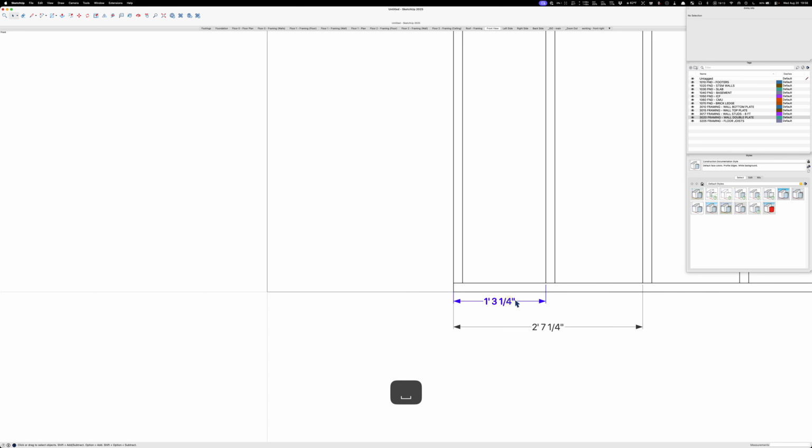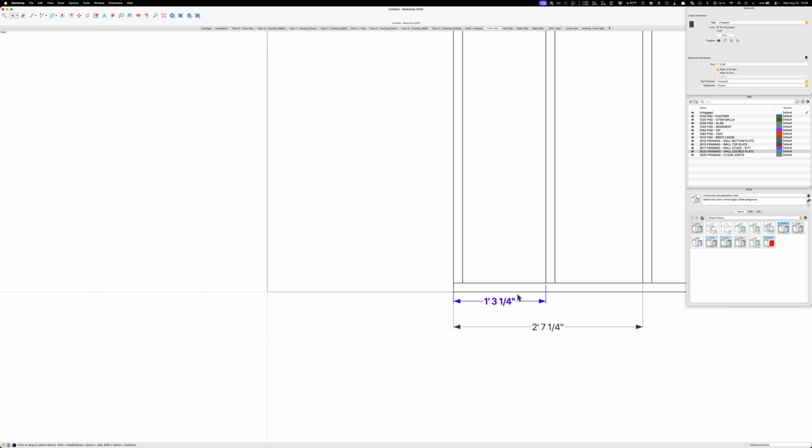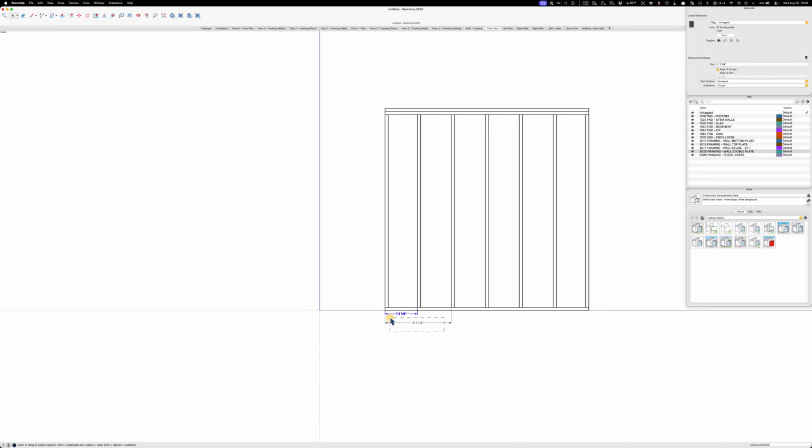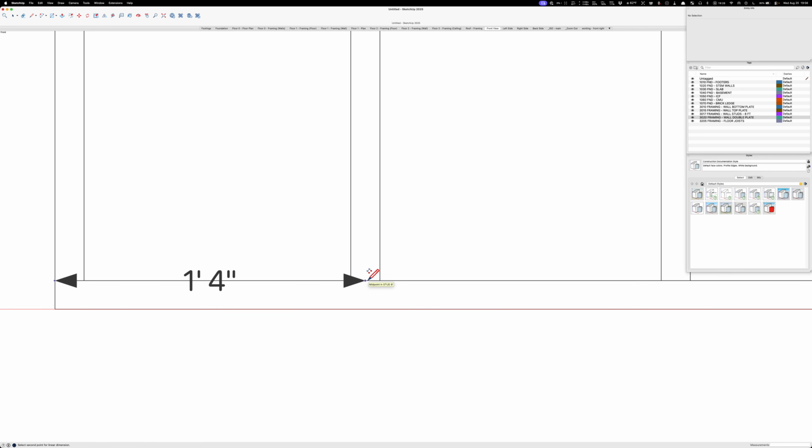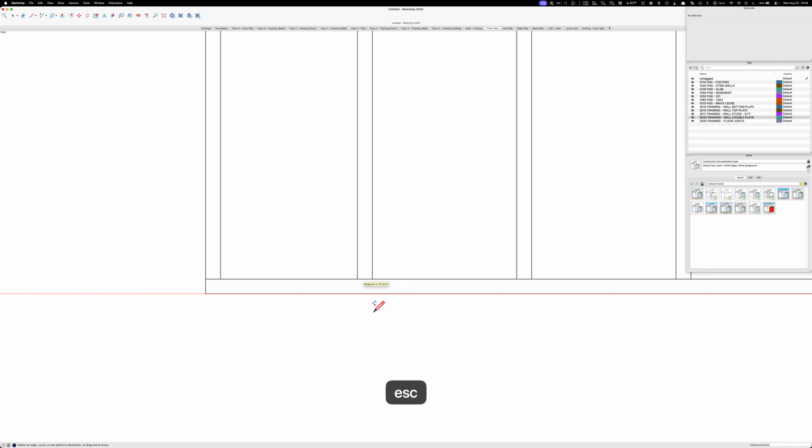I wonder. Yeah, see, they won't let me, after the fact, edit a dimension. That needs to be something that they allow. Let's do this. Let me show you how. Why won't it? There it is. So 1'4". Hello.